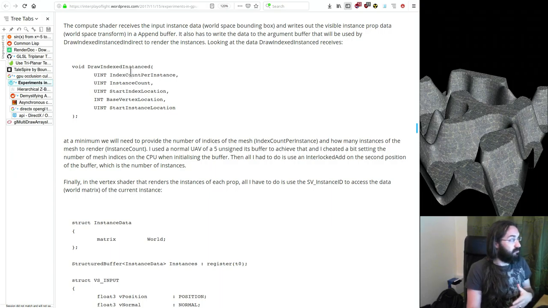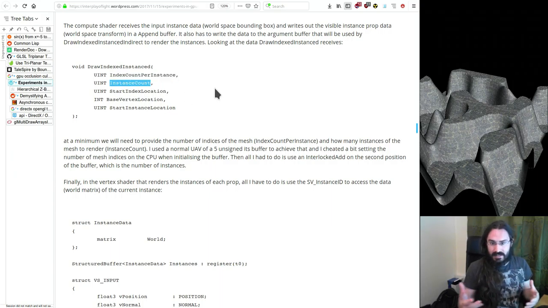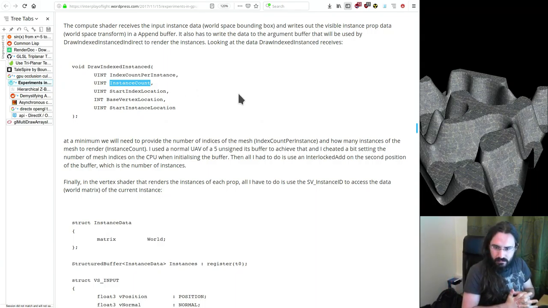So even if the instance count ends up being 0, we're drawing no cones, it's not a big deal. You waste one draw call, but you're saving tens of thousands, so it's really not a big deal.